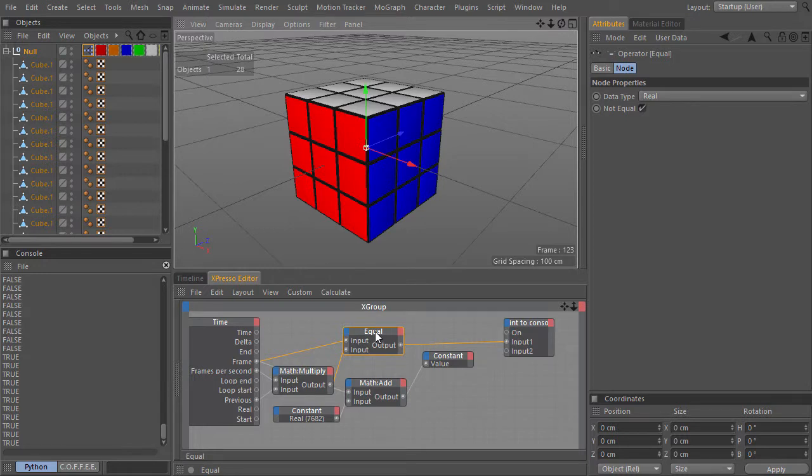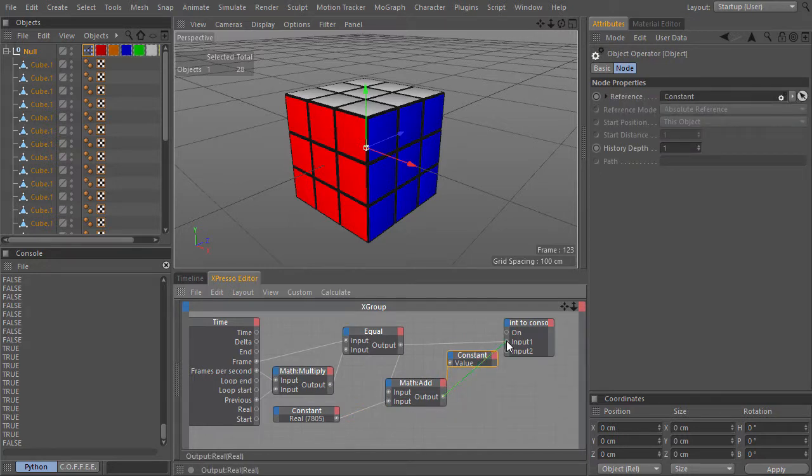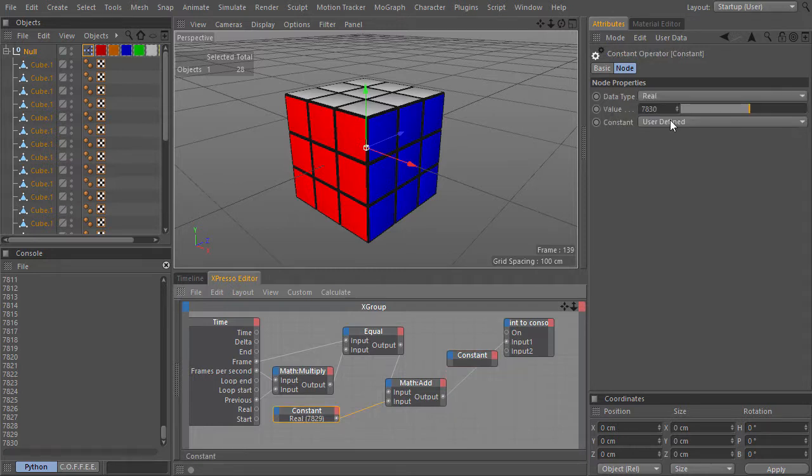This true in computer language can be a value of 1, and the false statement can be translated to a value of 0. So if I now feed this not equal node result to this method, what I will get is I continuously add 1 to the current constant value. I don't know if it makes sense. Let me reset this constant value and start from 0. Go to the first frame first and reconnect the value. If we move forwards, the value of the constant continuously increases by 1 unit.